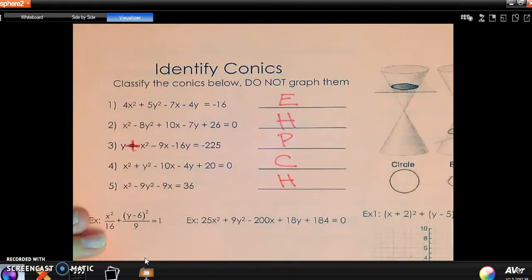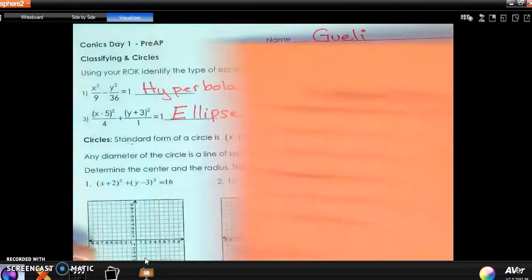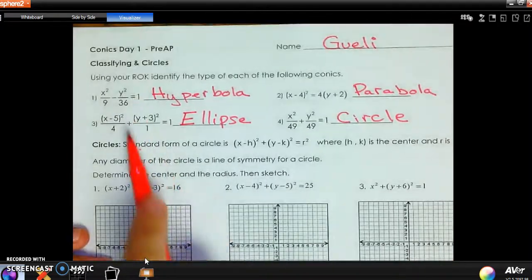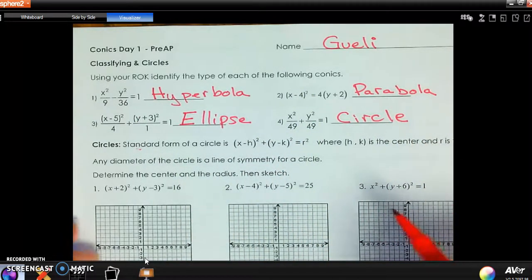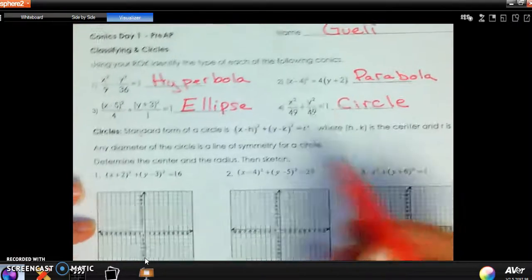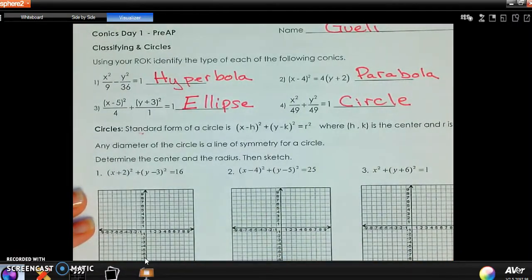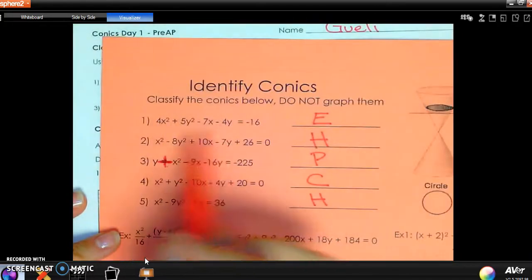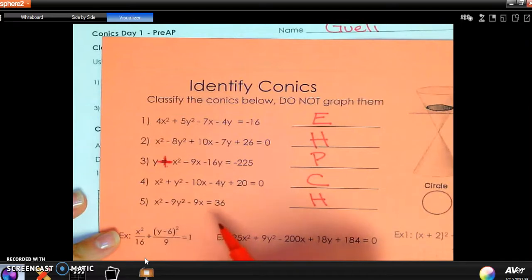Okay? So notice they can have, this is like a general equation, or you could have more of what we call standard equations. Today we're going to focus on circles, and we're going to look at them in standard form, right? That means that they're all ready to be graphed. Or we can look at them in their general form. That's when they kind of look more like this. And those we're going to have to do some extra work to get them into the form in order to be able to graph them.